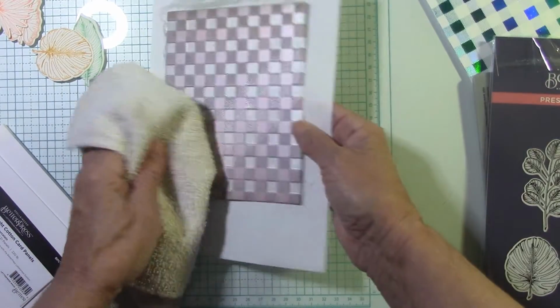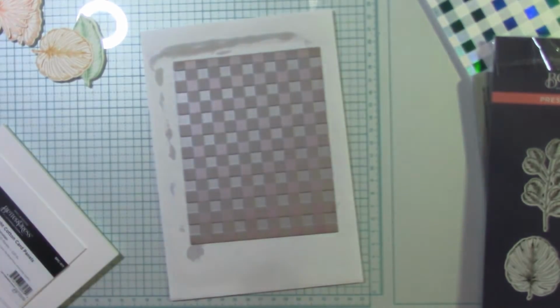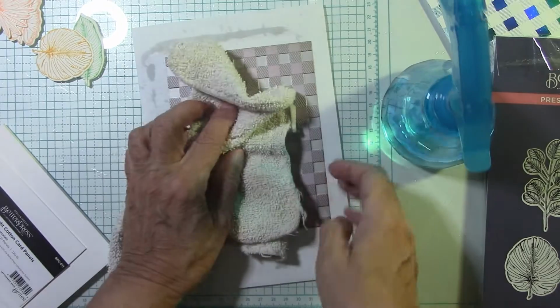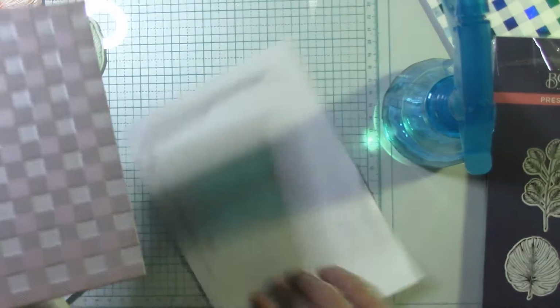So just a little informational video today, and just playing, watch this, playing in the craft room. Look at that. That's amazing. Really, really, really nice. Now, because even my fingers have oil on them, I'm just going to hit it with a little alcohol and get that oil residue off of it and off of the back, because I promise you, you saw it, it transfers.